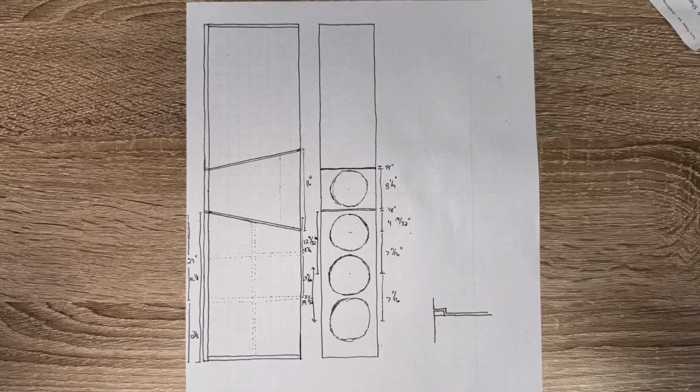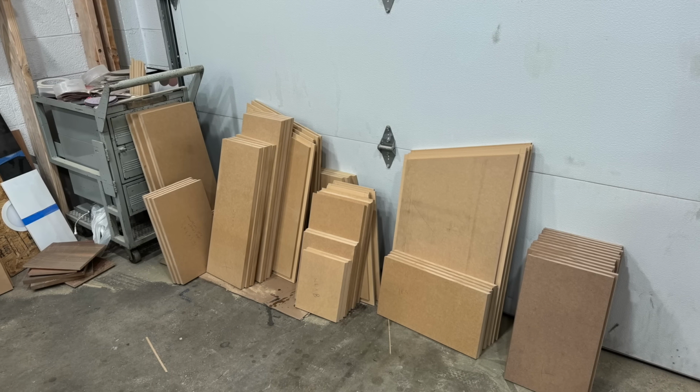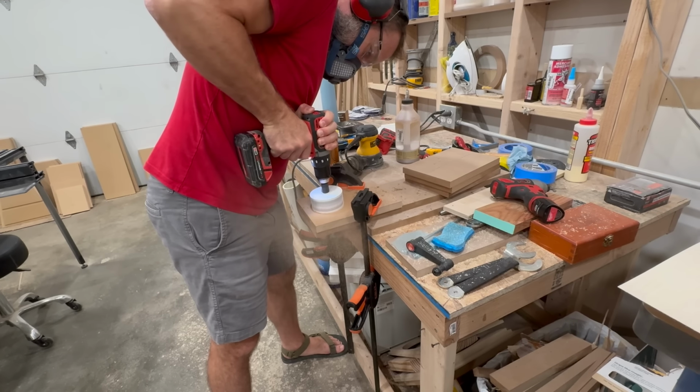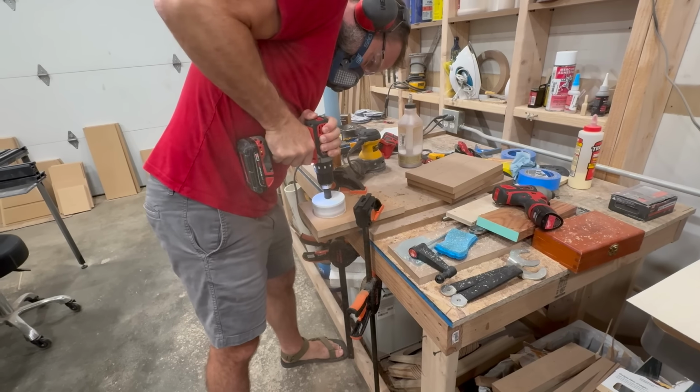So here's the initial sketch I came up with, which ends up being about 5 foot 6 inches tall. And after about 2.5 days of cutting, here are the panels that I had. Now I needed to cut some holes in the panels for braces. And there are a few different ways you can do this, and each of them have advantages and disadvantages.